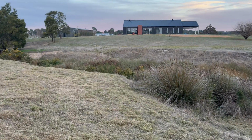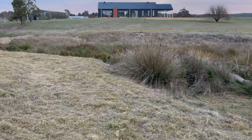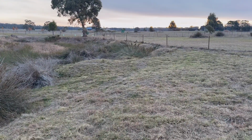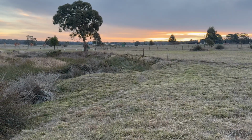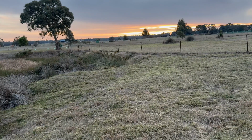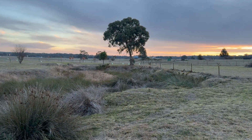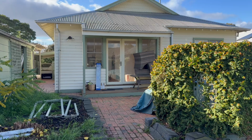The aim is to keep the reeds, get rid of the gorse and the bramble, and maybe down the road we can fill this land back up to the same level so it's a bit more usable as well. Well, maybe for a sitting area or something, I'm not sure. So as you can see, the sun has set. Beautiful. And we're just going to pack up and head home.